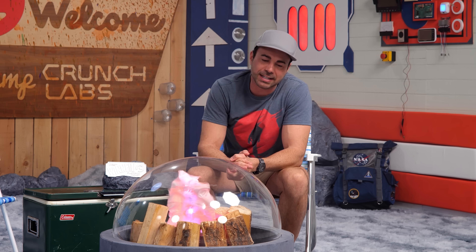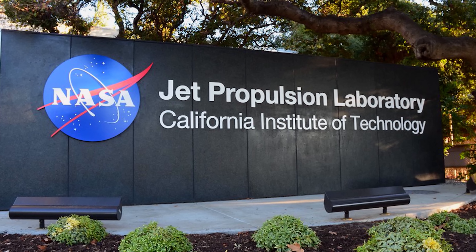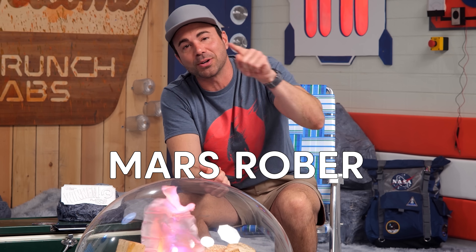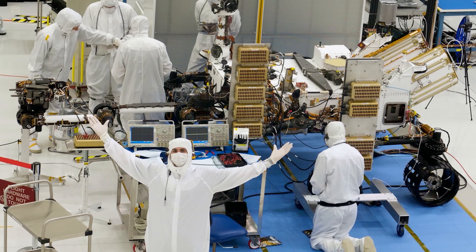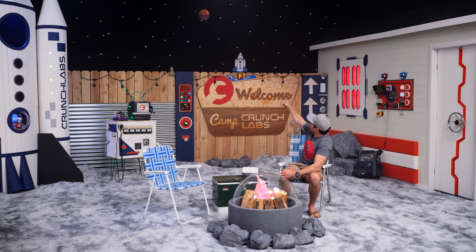Or more specifically, we're technically on one of Mars' moons named Phobos. As you guys know, I worked at NASA for a decade. In fact, my name is Mark Rober, which is just two letters off from Mars' rover. On top of that, I spent seven of those ten years at NASA working on the Mars Curiosity rover — I've designed and integrated and tested hardware that's rolling around that little red dot in the sky, 90 million miles away.